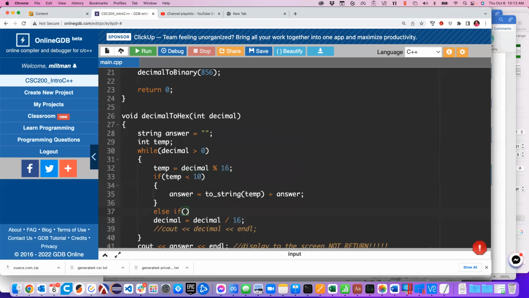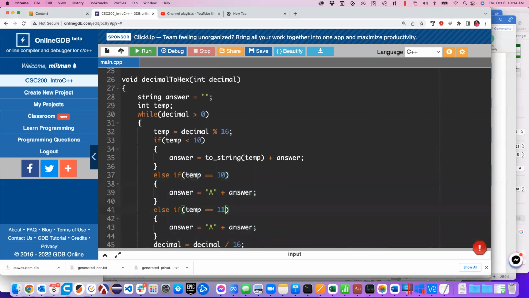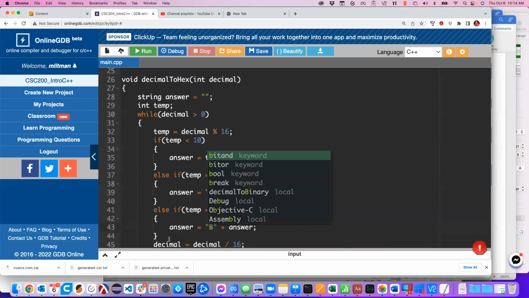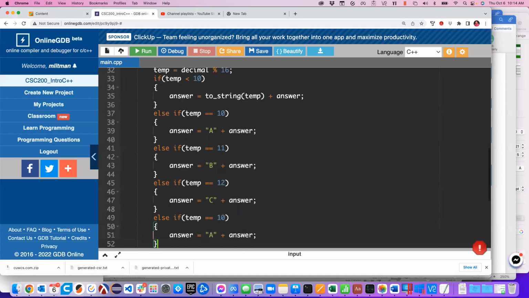So we'll say else if temp is equal to 10, we tack on an A. If it's equal to an 11, we'll tack on a B. If it's equal to a 12, we'll tack on a C.